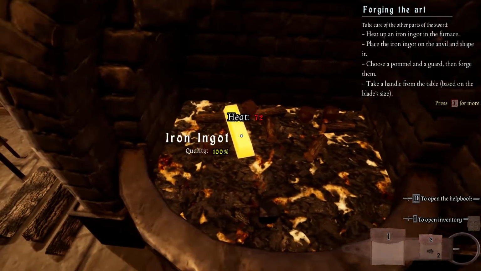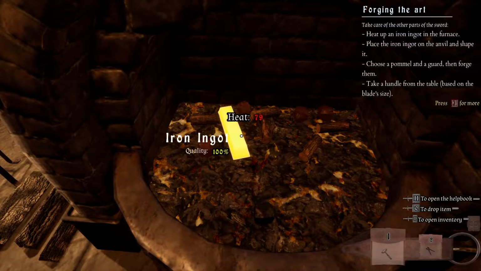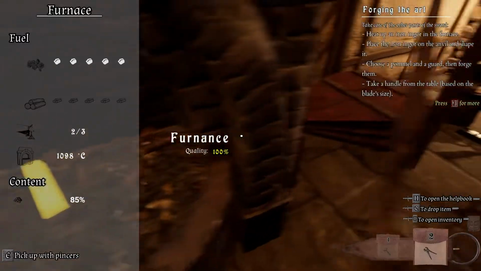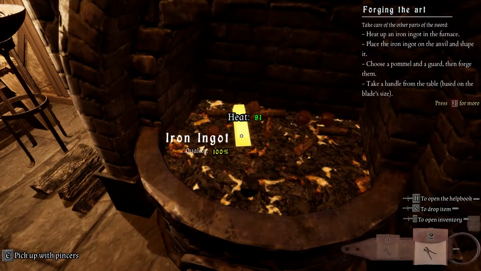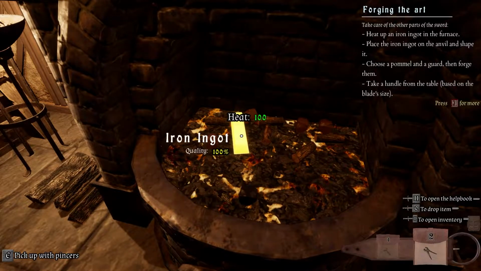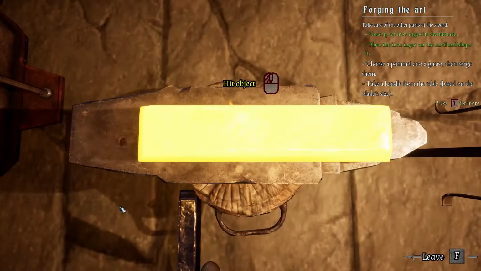So, how hot is this? Let's make sure our pincers are ready here. So what's the instruction? Heat up an iron ingot in the furnace. Place the iron ingot on the anvil and shape it. Choose a pommel and a guard, then forge them. Alright. How's the temperature? Oh, it's a little low. Let's crank that back up. There we go. Almost there. Kind of sounds like Zelda music a little bit, like a Link to the Past stuff. Pick up with pincers. Place the item. Interact.